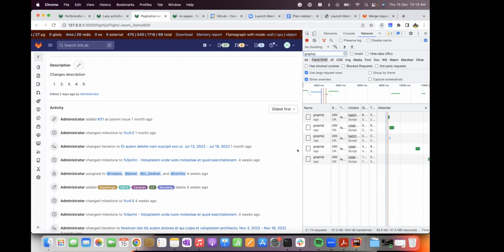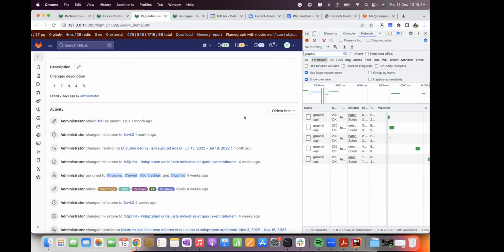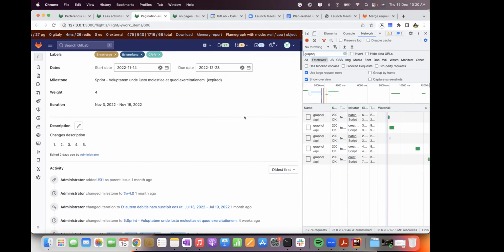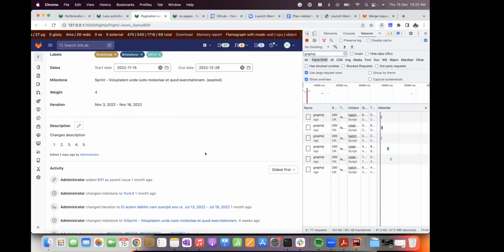I was facing Apollo queries where the work item notes query and the work item query were conflicting, and every time the update was called, it was fetching the work item notes again. That's why in the demo last time, it was not real time, and still we were able to see the latest updates, because it was fetching the work item notes again, which should not have happened. That was a bug. And subscriptions will come later in a separate MR.